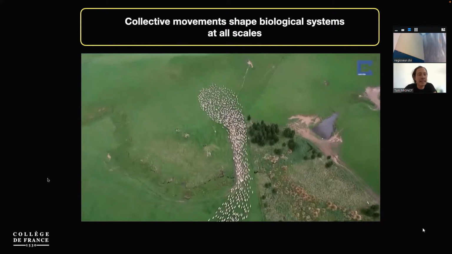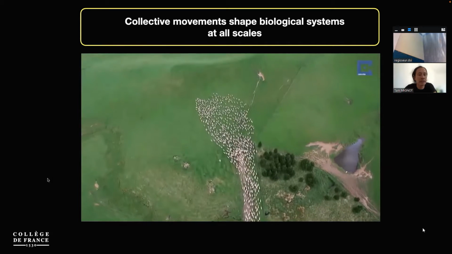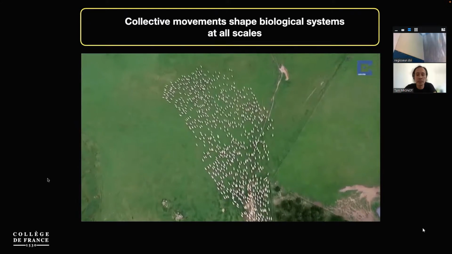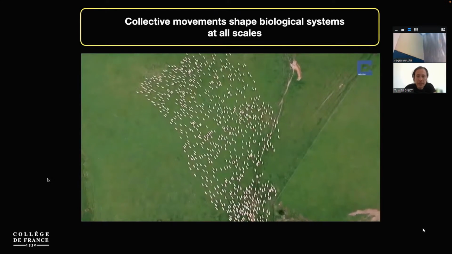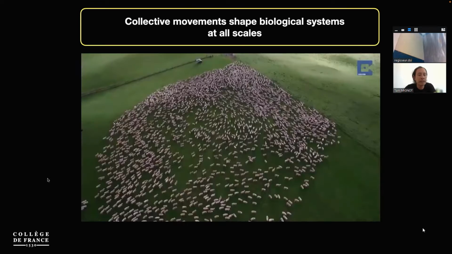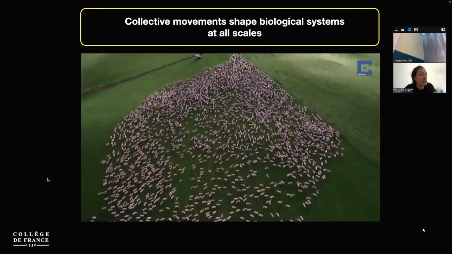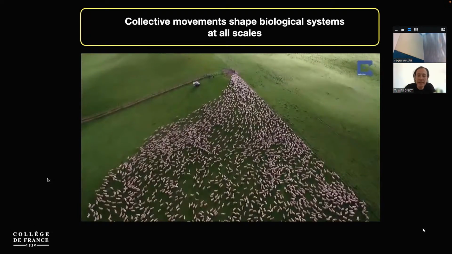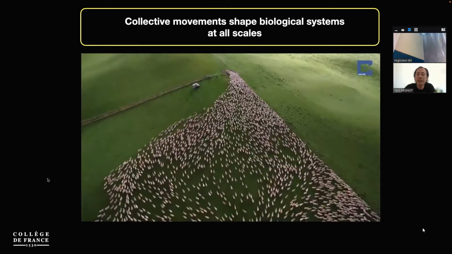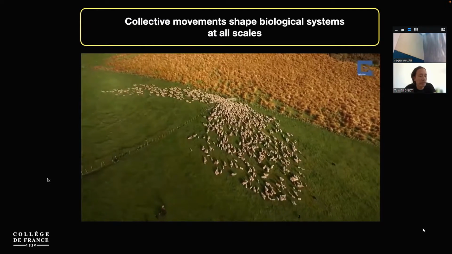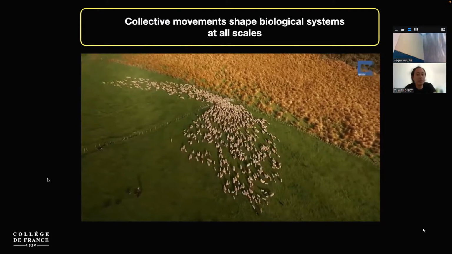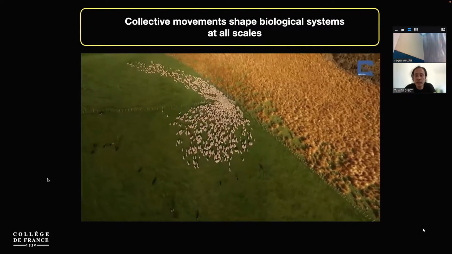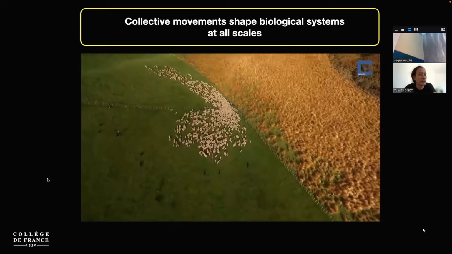Okay, so I think there's no need to introduce collective movements to this audience. What you're currently seeing are sheep flocks captured from a drone in Scotland. And it's remarkable, I feel, that a very discrete environmental perturbation, here just a hole in the fence and a few shepherd dogs, can lead to rapid movement of sheep collectives from one field to another. This is really because local perturbations are sensed by a few individuals, and information is then rapidly propagated to the rest of the population. I'll try to show that conceptually similar mechanisms also operate in collective groups of predatory bacteria.